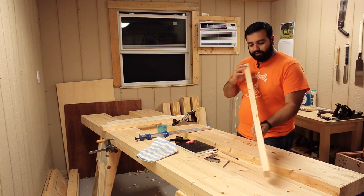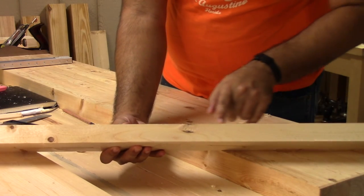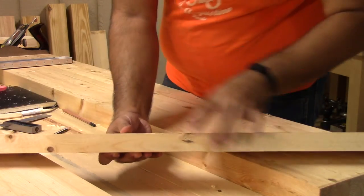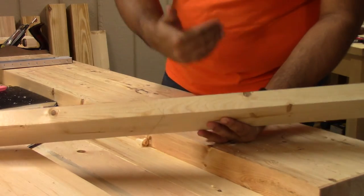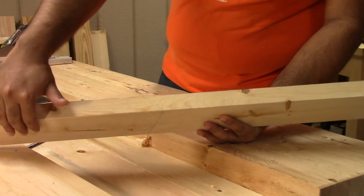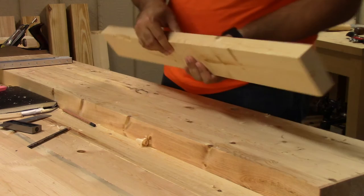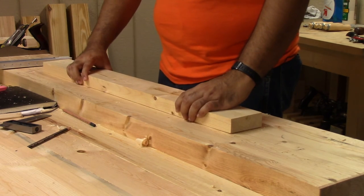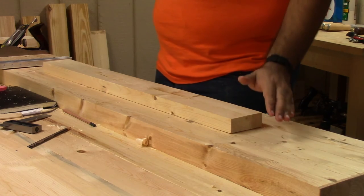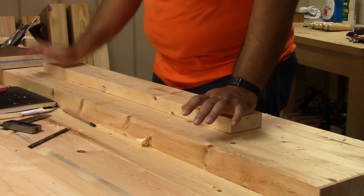So what I ended up with — you can see there's just a faint hint of the line left over here and over here. Since they came from the same gauge marking from the same flat face, I am sure that this is flat. I can test it by putting it on the bench top. It had a wobble before and now it is going to be flat no matter which way I go.